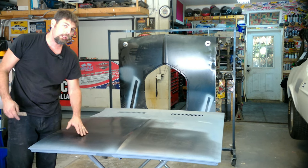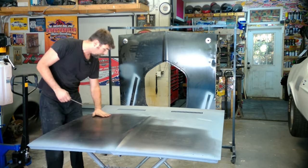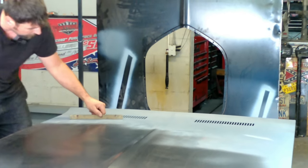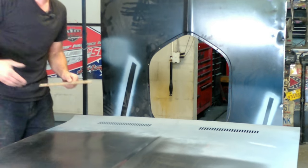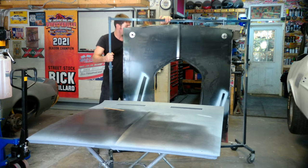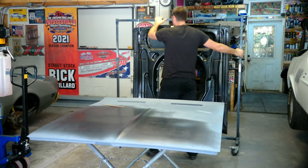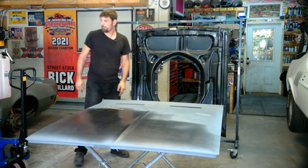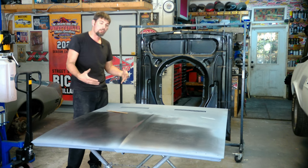The good thing about oil canning is it's close enough that we can get it back to the way it was. Same thing back here — there's a spot where they hit it, it's flat there, and it dips in right in that support area. So we'll go through, fix that, and then we're going to get the hood in factory original condition first.